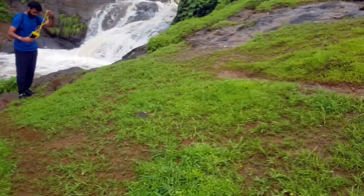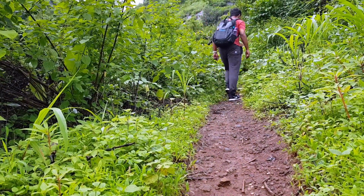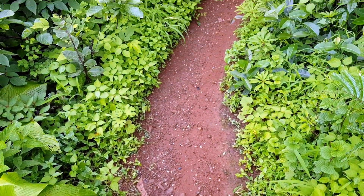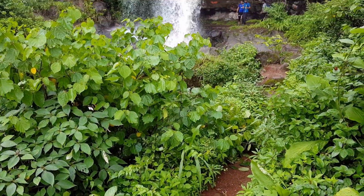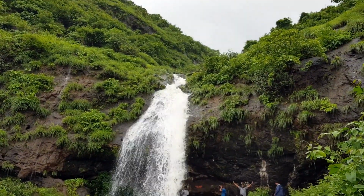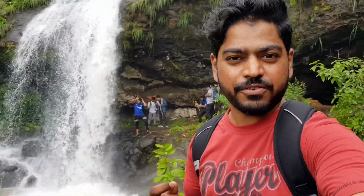Visapur Fort is larger and at higher elevation than its twin fort Lohagad. On the way to trek, we found this beautiful waterfall which was mesmerizing. This is just one of the waterfalls of Visapur and Lohagad Fort. In monsoon, these waterfalls are so beautiful that everyone from Mumbai and Pune comes here for trekking.